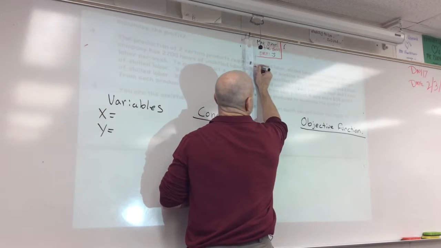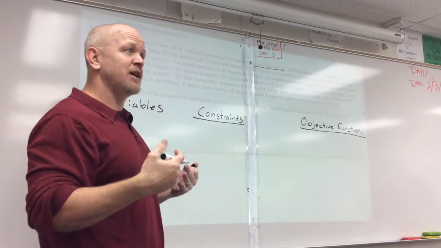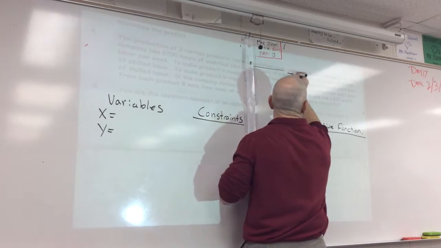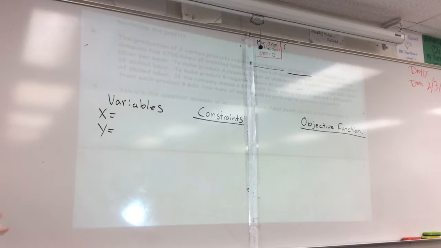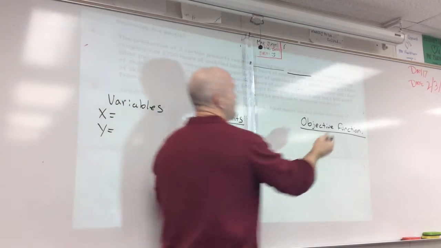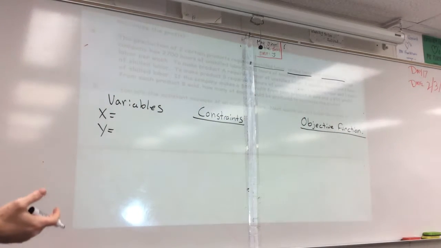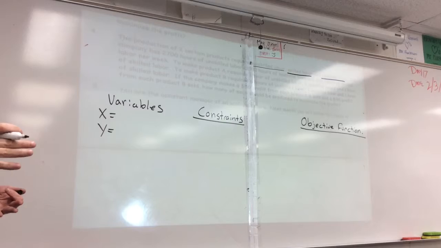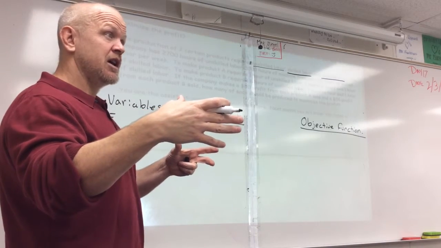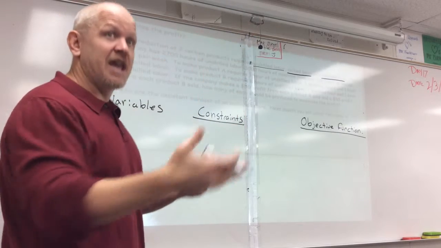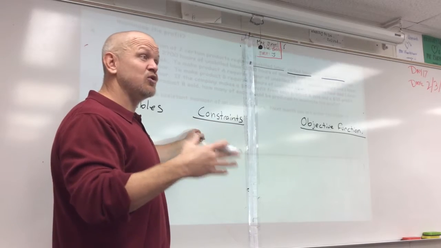In order to make this, you need unskilled labor. That would be the type of labor I do, right? Anyone can do it. You don't get paid much. Skilled labor, that would be like Andreas, who's very efficient in everything that he does, gets paid more than me. And the machine time. You have to pay for this machine time. You have to use a certain amount of machine time, but you're not allowed to go over. So when you make these products, all 3 things are required. And if the product takes too much machine time, you can't make it. So this is a constraint because it limits how many you can make.